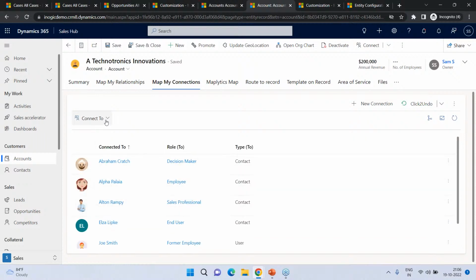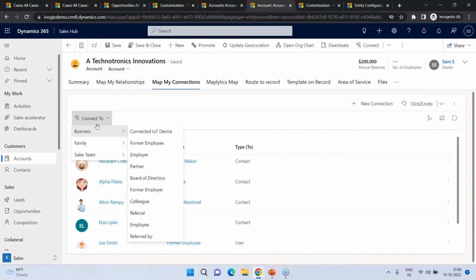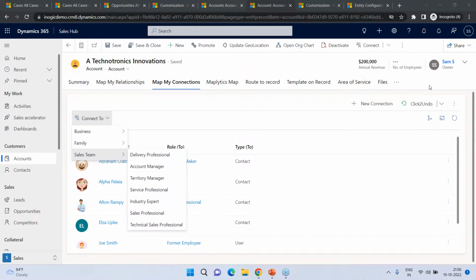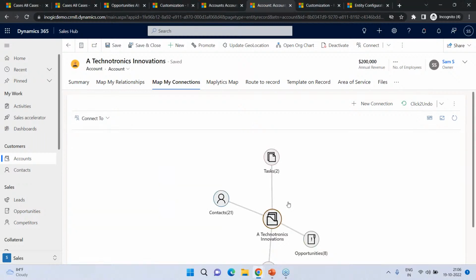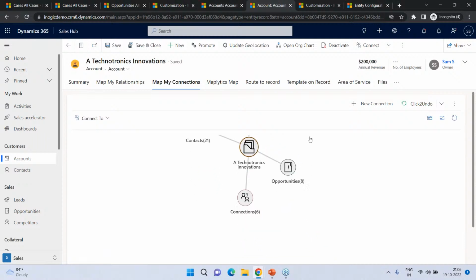First things first, I can also hit over here and create a new connection, and I can also connect it either as a business, family, or the sales team. However, the magic, the visualization lies in this relationship view. A similar view to what we had seen just now. However, now what I'm going to do is I'm again going to double click the connections.